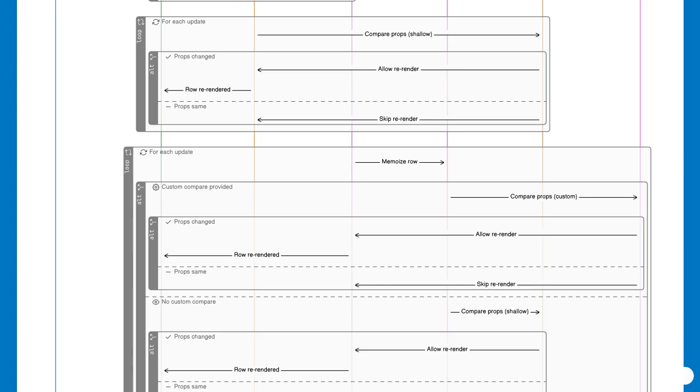Understanding React's rendering lifecycle is the gateway to mastering front-end performance. React maintains a virtual DOM, a lightweight copy of the real DOM. When you update state or props, React constructs a new virtual DOM and compares it to the previous one, identifying what truly changed. Only the differences are patched to the real DOM. However, this process isn't free.